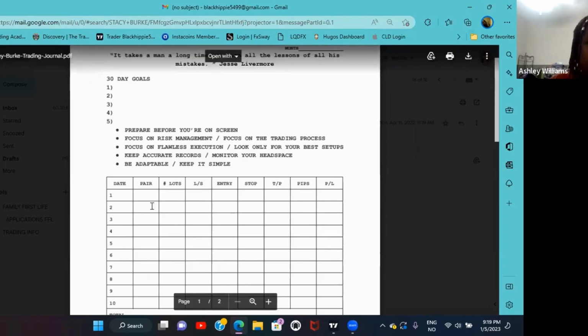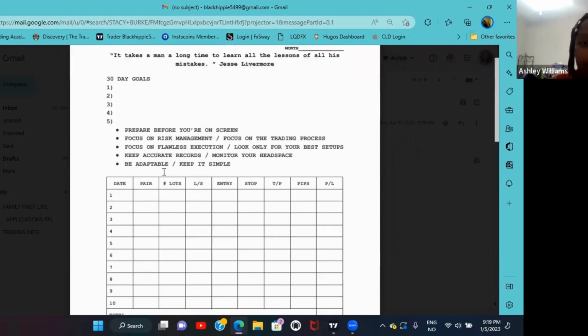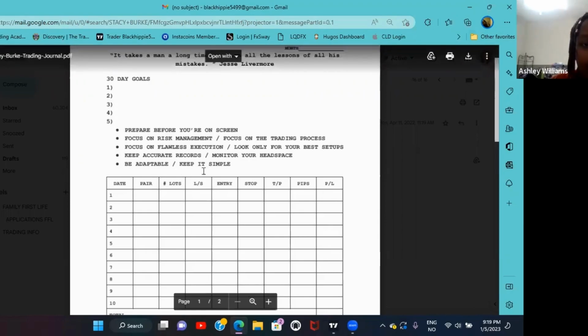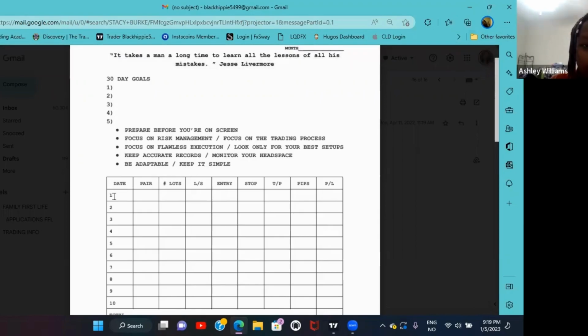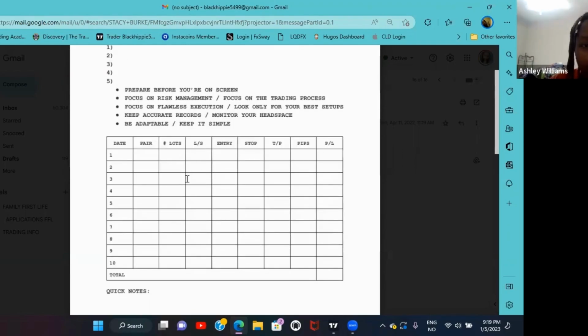So I started tracking my trades. Every time I back test, I act like it's a real account. I'll start with $500. I'll write that at the top, and then first trade, I'll start out with $500. I'll write my pair, I'll write how many lot sizes. So my pair will be GBP. My lot sizes will be 0.03 because I have $500 in my account and you only do 0.01 per $100, right? Then I do my entry: is it a long or short, right?